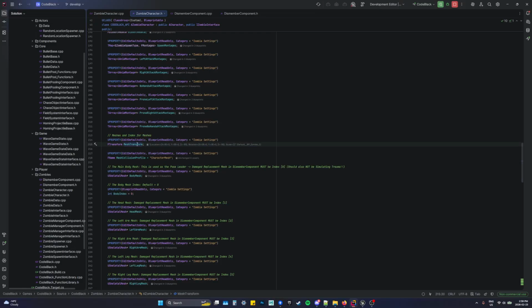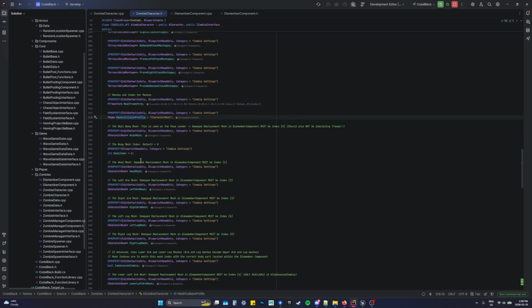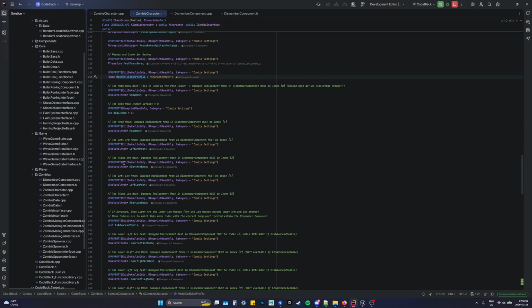This was just to easily set the mesh transform, so I didn't have to do that in blueprints. I have a default character mesh. I have a character mesh collision profile, which is defaulted to a default character mesh collision profile for now. I didn't really need an additional one.